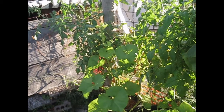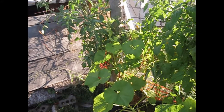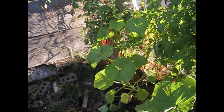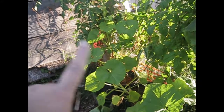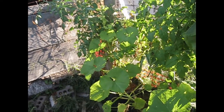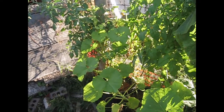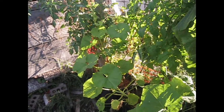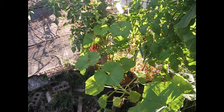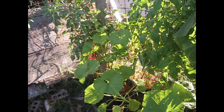That tomato plant right there is the big rainbow tomato plant. Beautiful tomatoes on it. I grew it over here last year, and it's in a pot. I don't know if you can see the pot right there. It's in a pot. And last year, when everything died off for the season, I just left it alone. I didn't even clean it up. I was done. So the tomatoes that were on it actually rotted right in the pot. And so this is a volunteer plant that grew out of last year's harvest, and it did amazing this year.